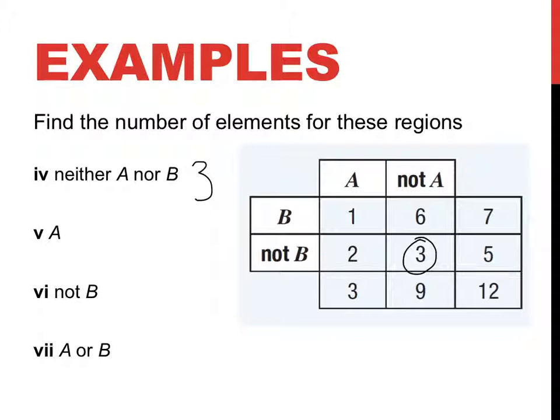A. Okay, remember, don't just go for A but not B, but it's the total in A. Okay, so that one person in the middle will count as well. So the total for A can be found at the bottom, and it's 3. Not B, the total for not B can be found on this side. It's 5. Okay, so 3 people liked neither of them, so those 3 people count, and 2 people chose not B but A, so those 2 people count, so it's the ones at the ends.